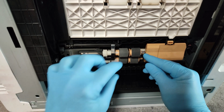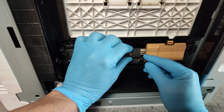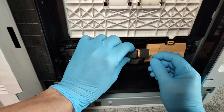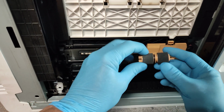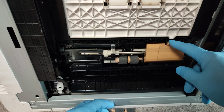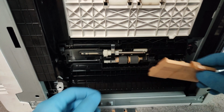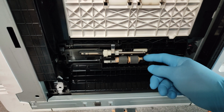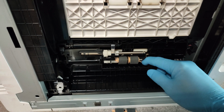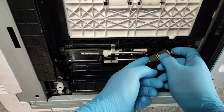Push out this clutch. Push it and slide it out. The first one. For the second one we need to remove this cover, and the same way push this clutch and slide out the paper feed rollers.